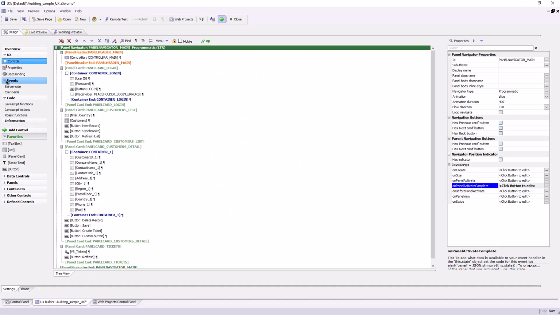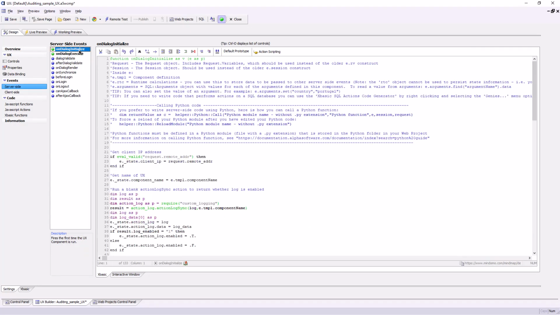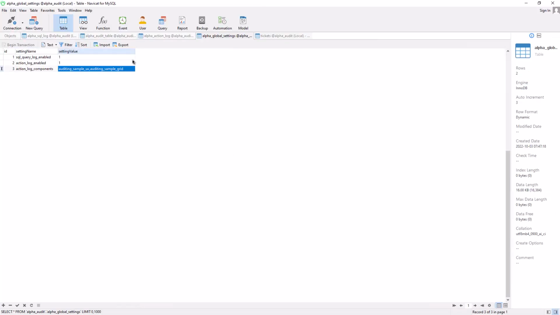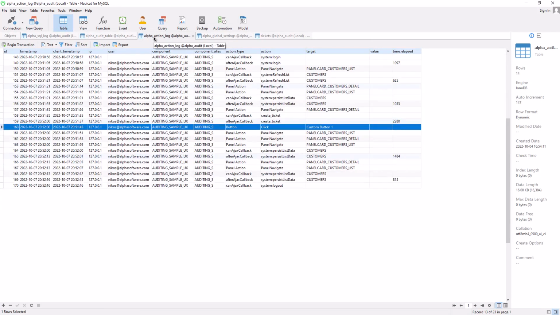So if we go to the on-dialog initialize event, here is our client IP. Remember, request remote _ ADDR. We also get the component name. Remember, we're storing also that in the action log. Here we have the component name.